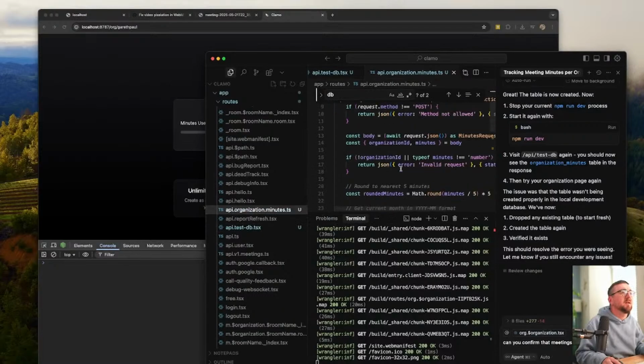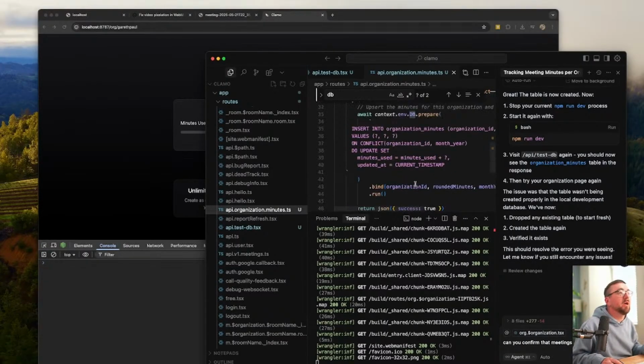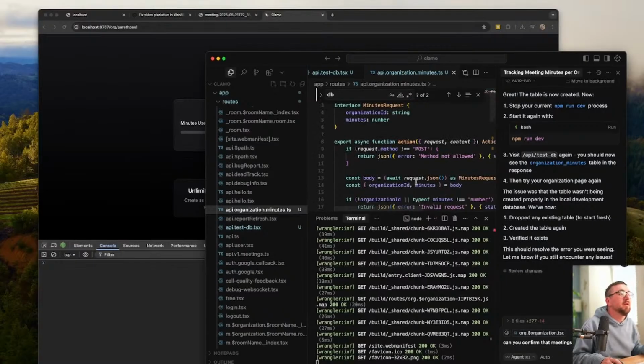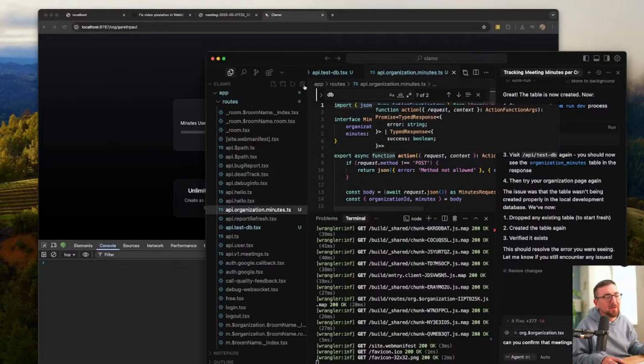This is the challenge with some of these MCPs, as you riff on some of these things, that this has no... like you could look up another organization's minutes, which would probably be a security risk.